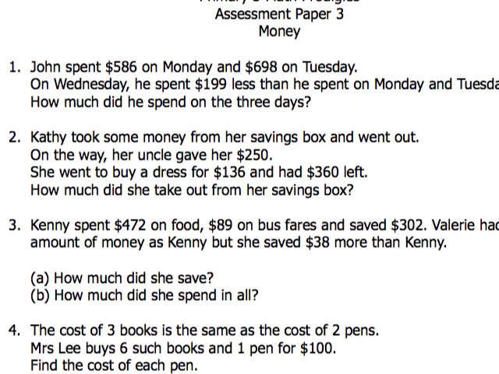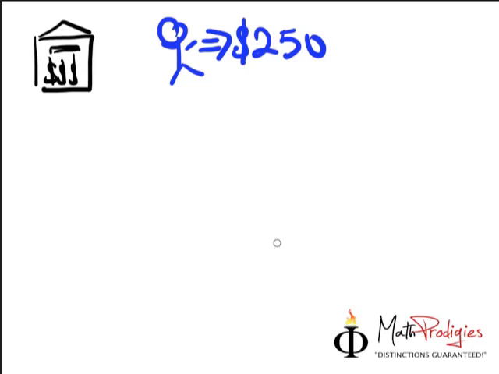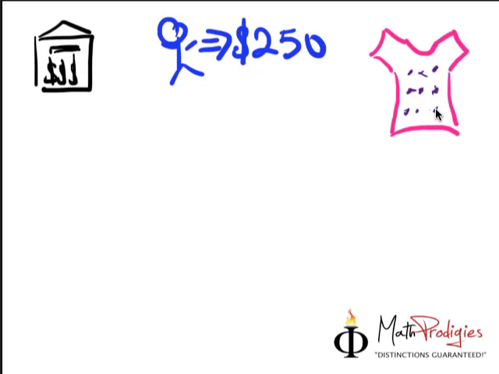And then she went to buy a dress for $136. So let's draw a pink dress for her. She bought a pink dress. Okay, I'm going to draw this as well as I can. That looks good. Finally, something that looks good on my paper. These are just sequins, or what they call glitter. Very cool. And this cost $136. Pretty expensive dress for a small kid.